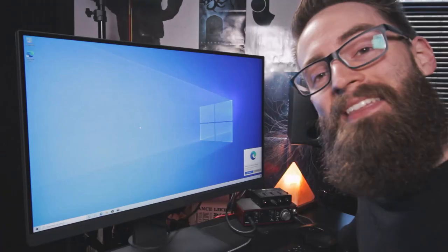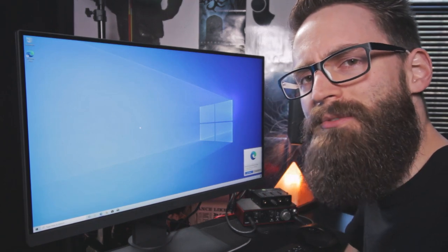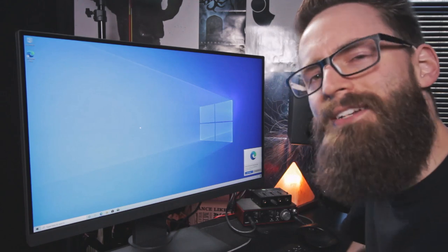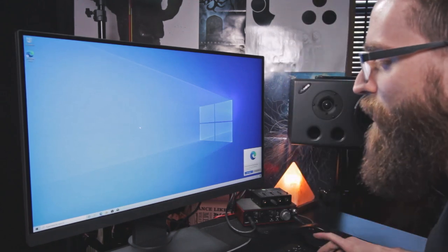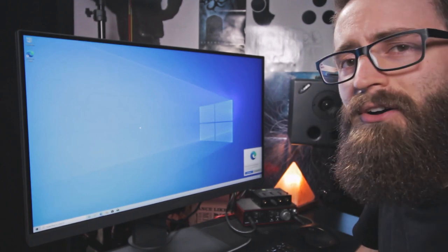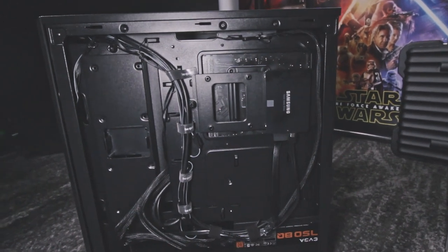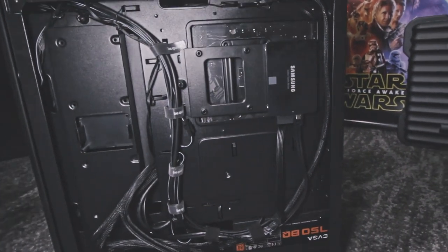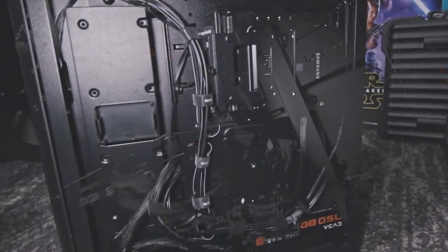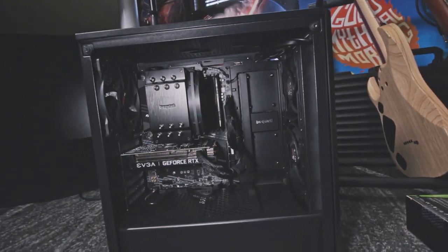I'm coming to the realization that I did it. Oh gosh — that is the desktop! I'll say this: building a PC for the first time was a lot harder than I thought it was going to be, but also a lot easier. Now comes the long process of getting everything set up and all my programs installed. I paused to do some cable management — that's one thing I was not going to want to do ever, so I figured I'd just get it done now. I really like this for a first build; it turned out really nice.